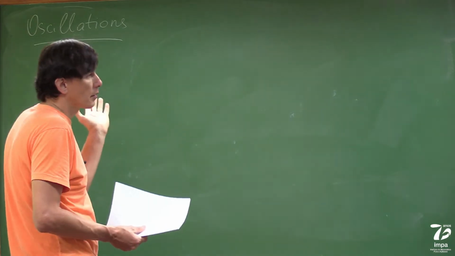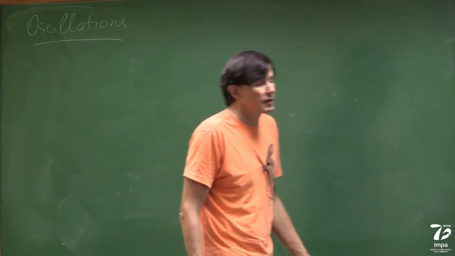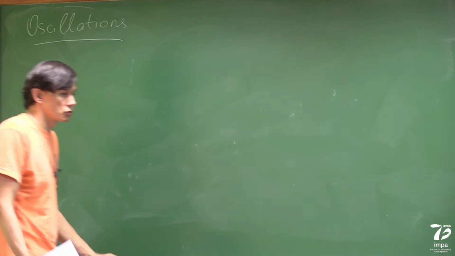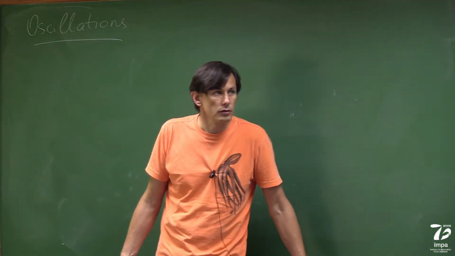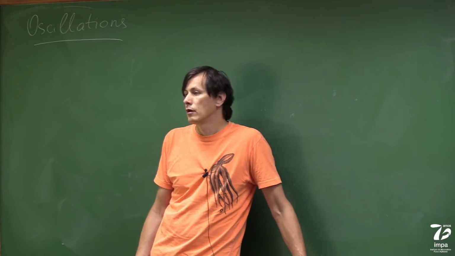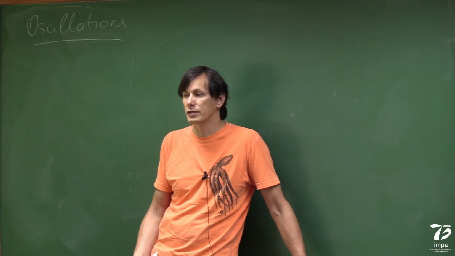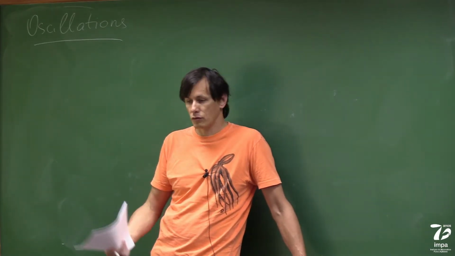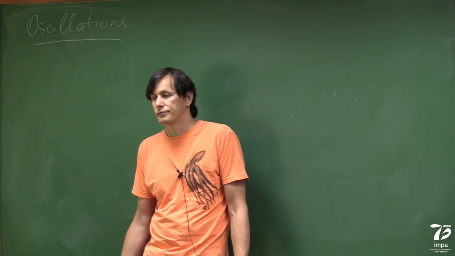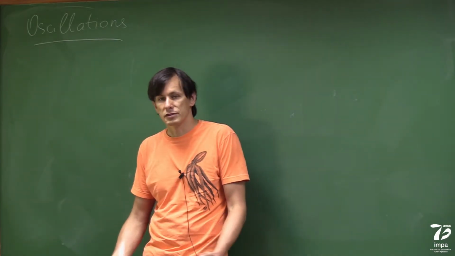Okay, so what is it about? We know now how to write the equation of motion, at least in principle. So imagine you write the equation of motion. The next step is to solve. And it turns out that solving this equation of motion is a very complicated problem. In general, it's not solvable. You just cannot solve it unless you do it numerically. But even if you can do it numerically, you get a collection of data. It still doesn't mean that you understand what happens.